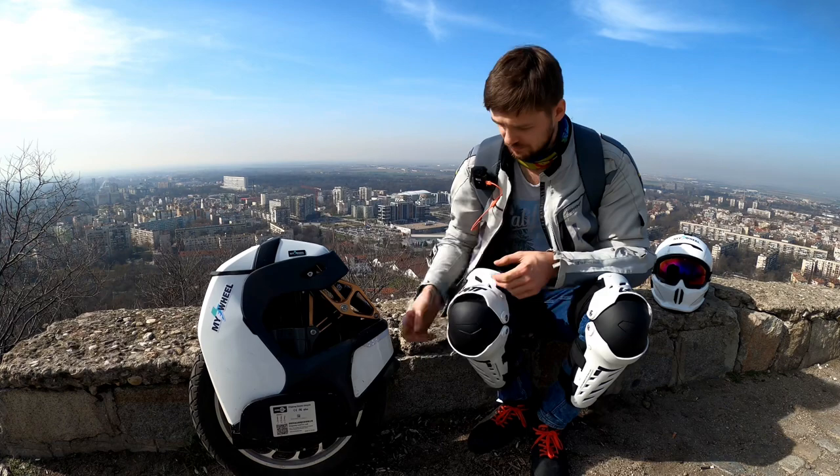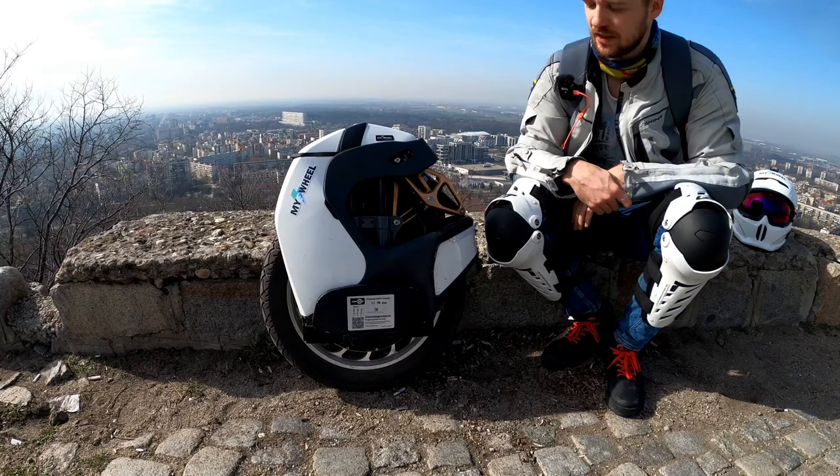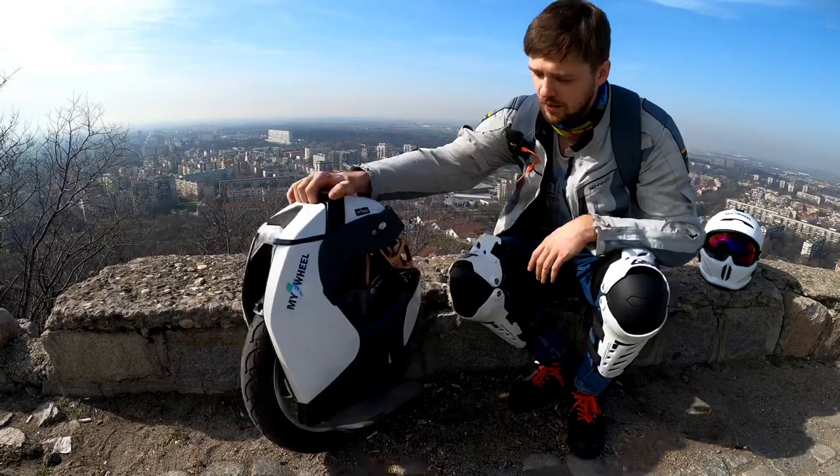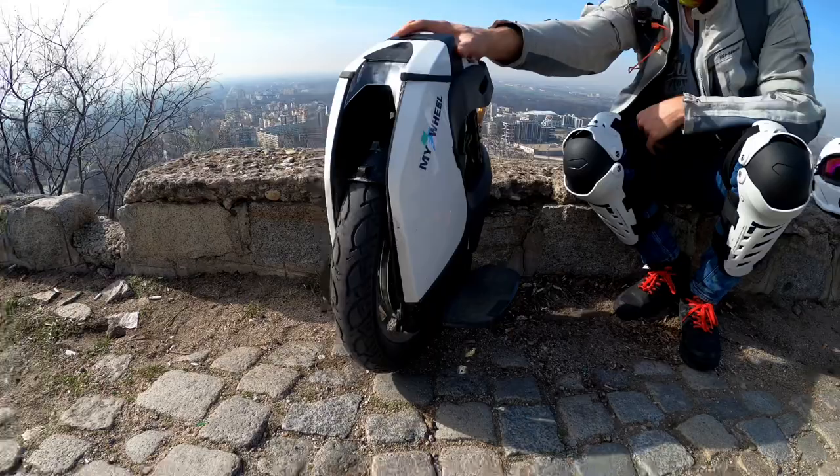Nice. But let's move on to the ride of this wheel, because I think this is something I didn't focus on enough before. It's very easy to accelerate, as I said before. The pedals are really high off the ground. Not as high as the V11, but higher than most wheels out there. So it's really fun to take sharp turns. It's not an issue to go off-road on this wheel.